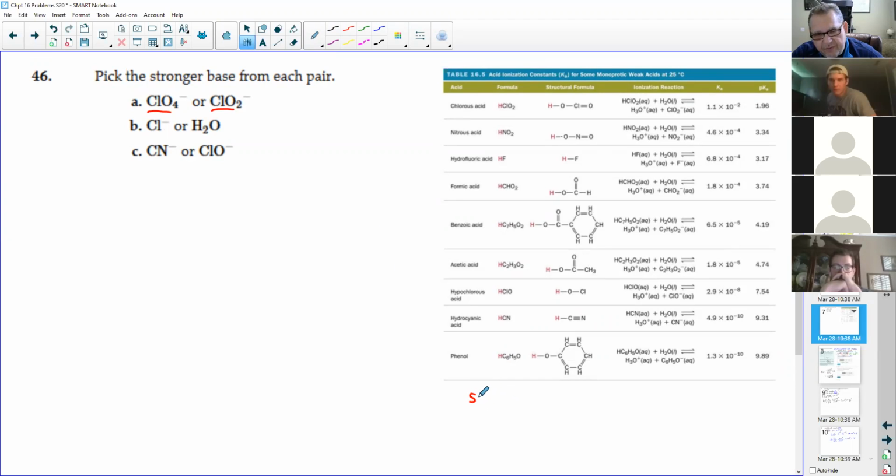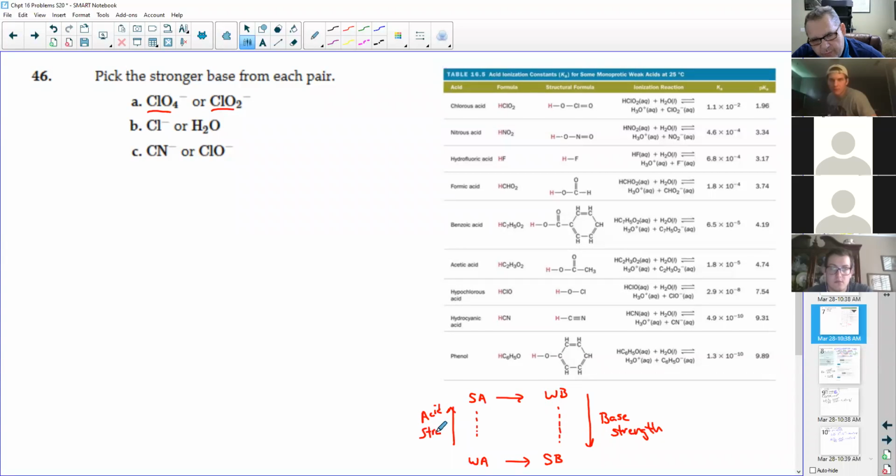So I said you went from strong acids, and then you went down weaker and weaker to the weaker acids at the bottom. And then the conjugates on the other side formed the weakest bases. As you went further and further down, the conjugate would form a stronger base. So the base strength increases as you go down here. And then the converse of that was true for the acids. The acid strength was higher on this side.